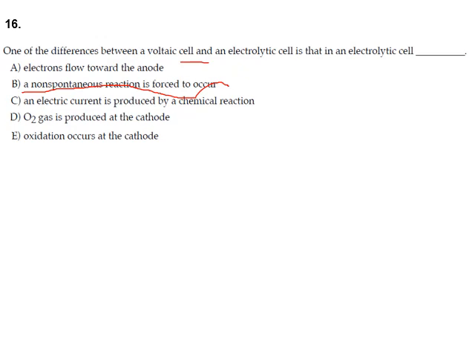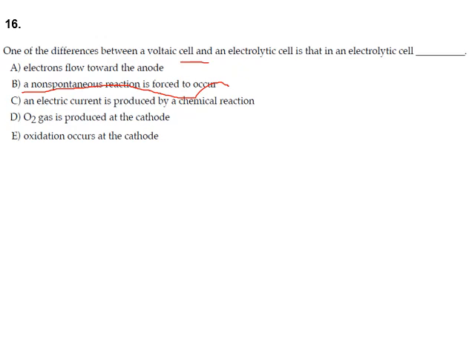Electrons flow towards the anode. Well, that would be true if you still had the same setup you had before. In other words, if you still had electrons coming out of the, let's just say the anode's on the left originally, like it usually is, then that means that you would be causing the electrons to flow back to the left-hand side, but that's no longer the anode.